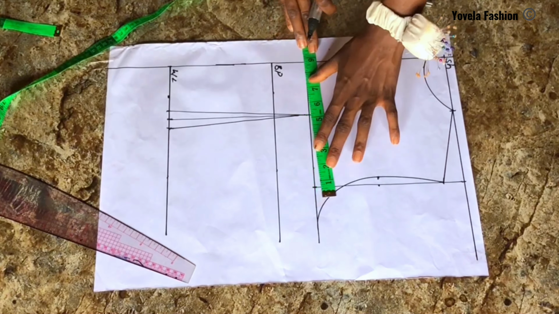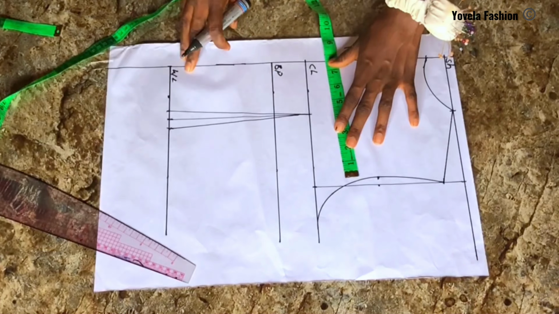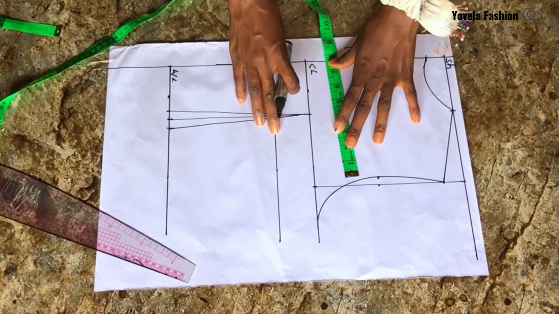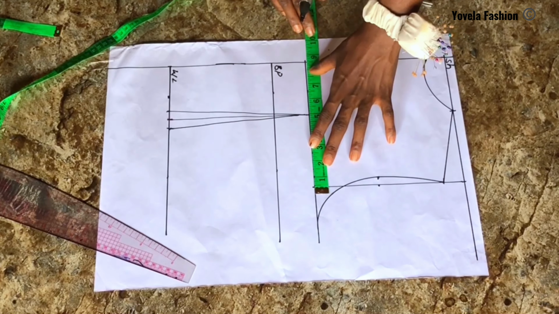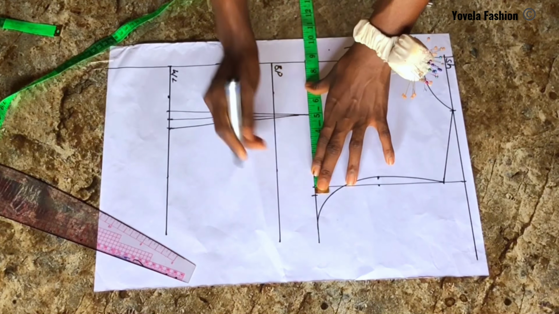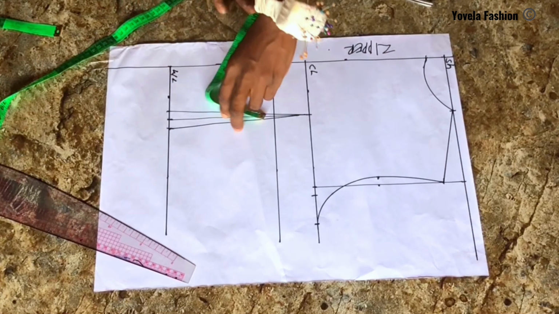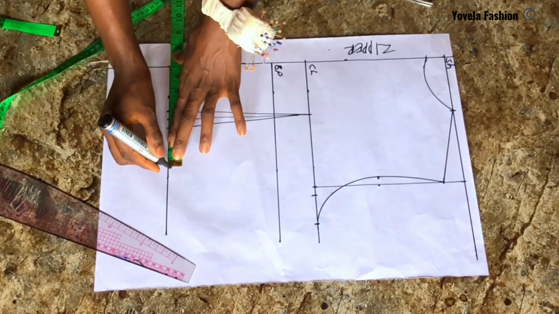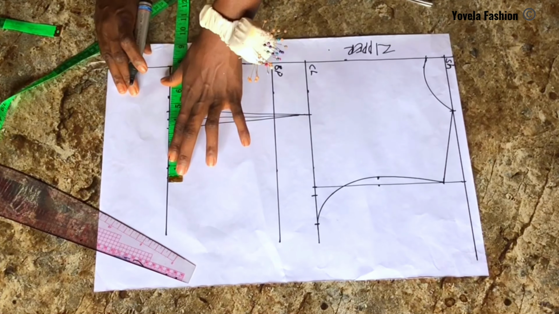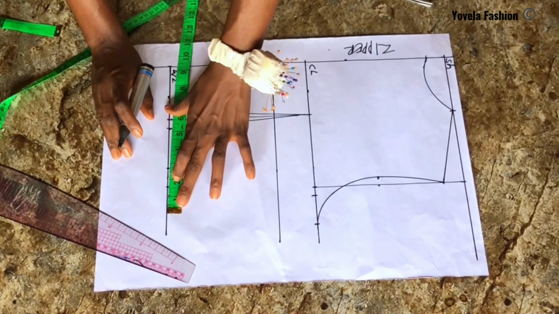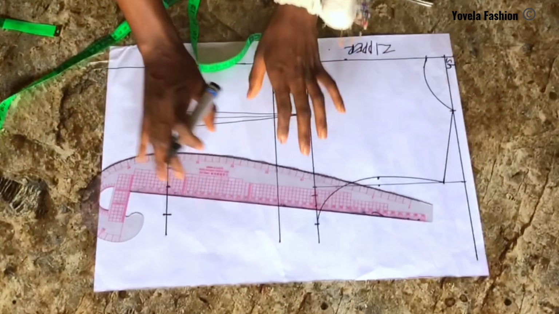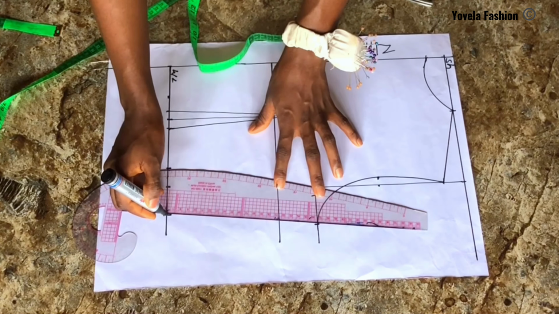The next thing we are going to do is to place our round measurement. Our bust round divided by 4. We'll be placing it on the chest line and not on the bust point like we did for the front. For the front, you place your bust round divided by 4 on your bust point, but for the back you place it on your chest line. And we'll add 1.5 inch stitching allowance. For the waistline, we also place my waist round divided by 4, replace the dart, which is 1 inch, add my stitching allowance 1.5 inch, and join these points together.